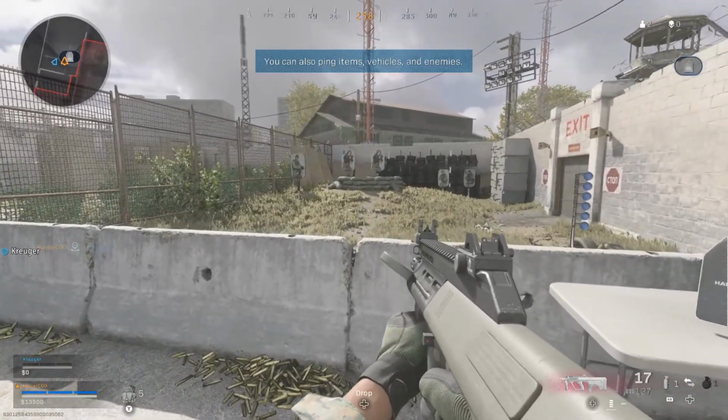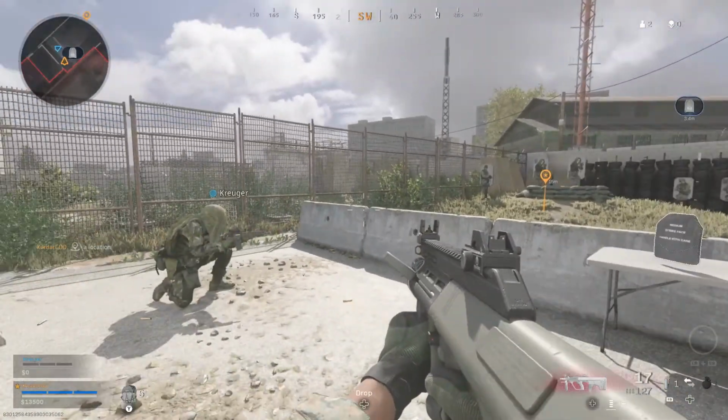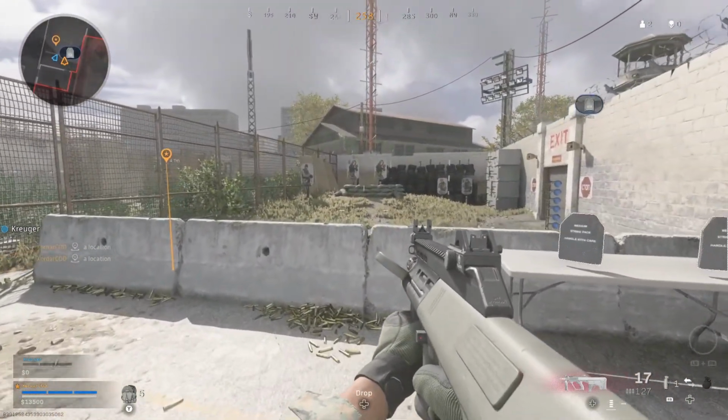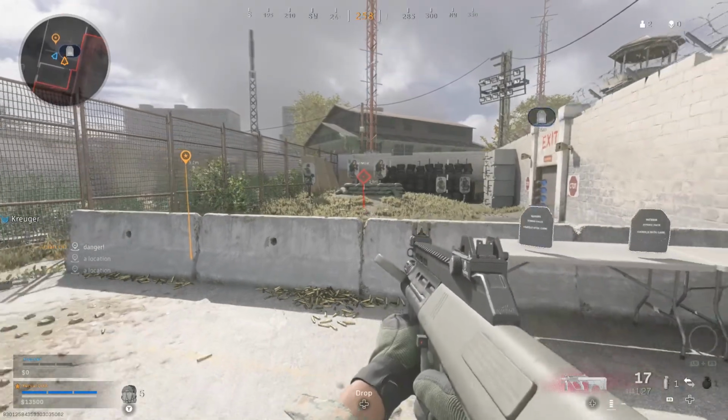Pick a spot and mark its location. You can also ping hostile areas. Ping the targets as hostile. Enemies in the area. Copy that.